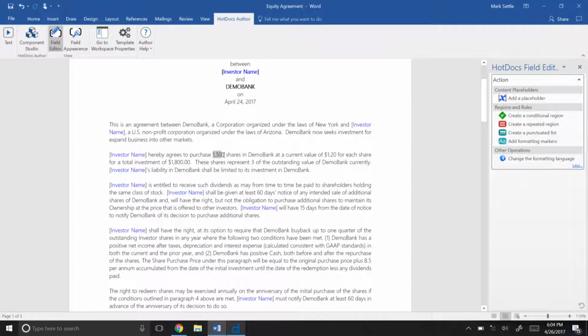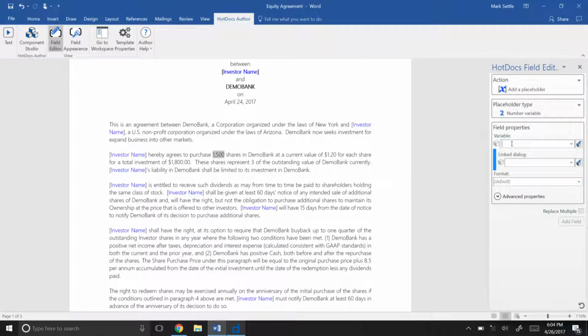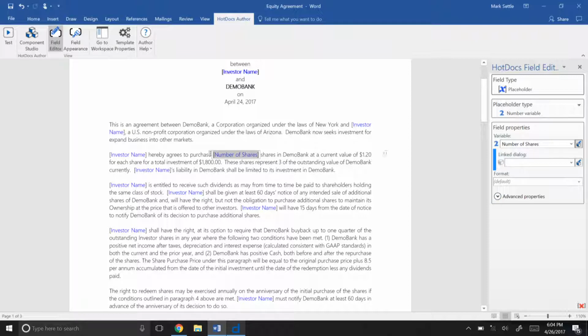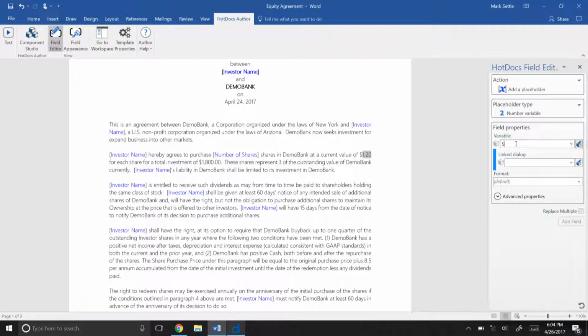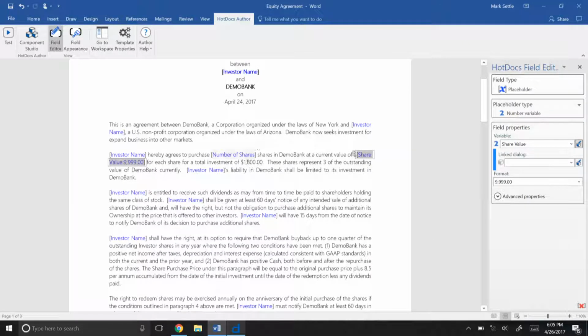This is a tremendous improvement on her old process, which just required opening up an existing document, making many manual edits to it for all of the customer-specific information. Now she makes those changes just once. Emma can continue on adding in the number of shares or the share value, and she has tools available to her to control things. For example, the number of decimal places that might get merged into the document. In fact, she can control any answers formatting that goes into the output document.